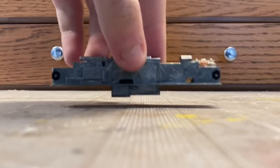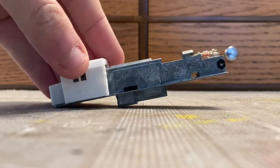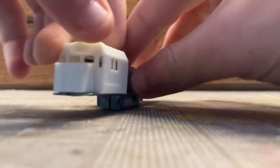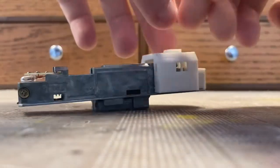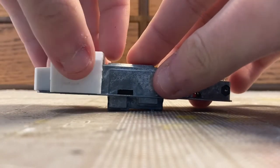First thing you should do before you start this model is test fit the cab. Make sure it's a perfect fit. If you need to do any sanding, make sure there is pretty much no movement on the cab at all. And then you should be good to begin making your model.